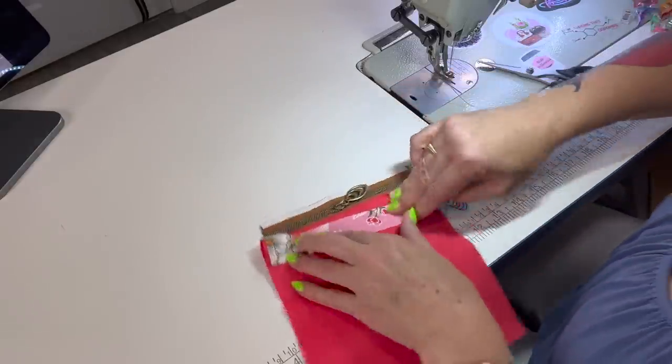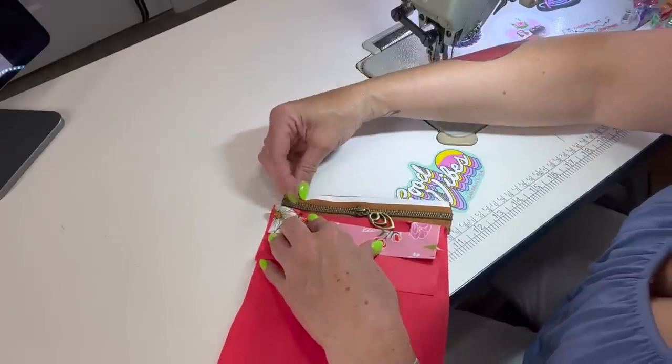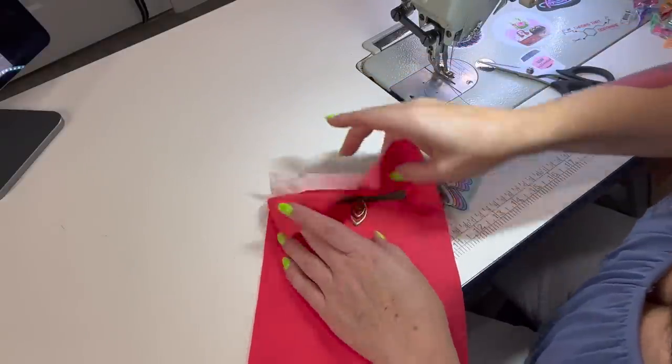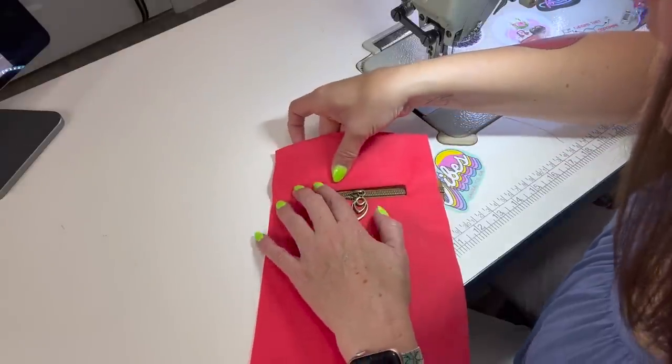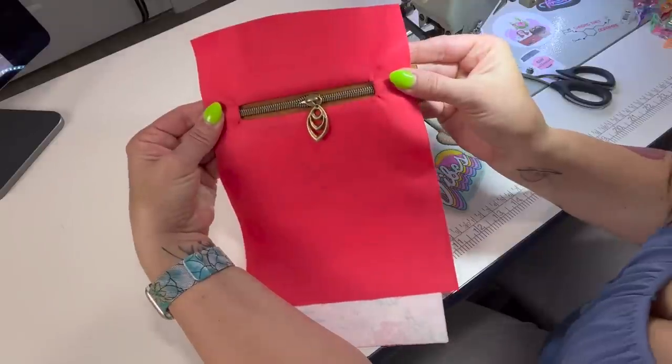All right, I've got the back or the bottom, and then I'm gonna take off the top. And get that placed where I want it. That looks good. Okay, I'm gonna sew around that.